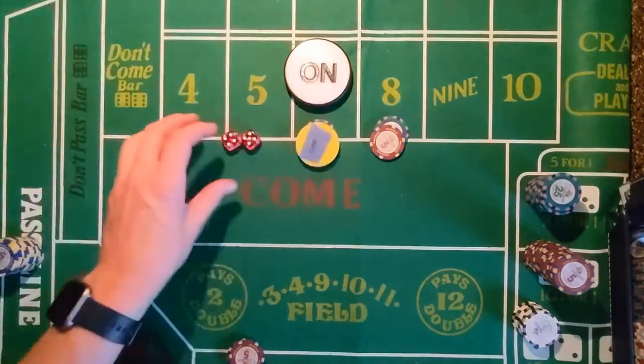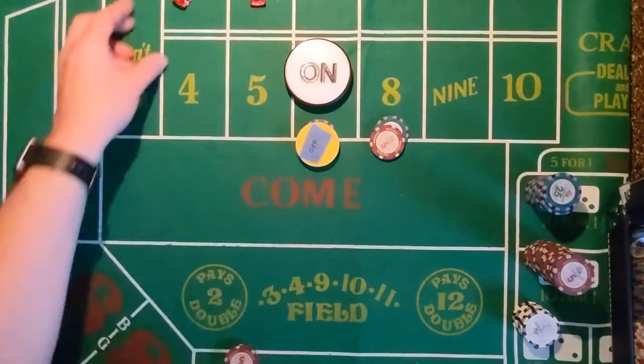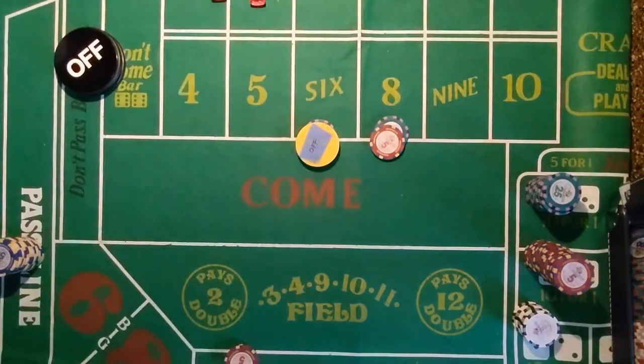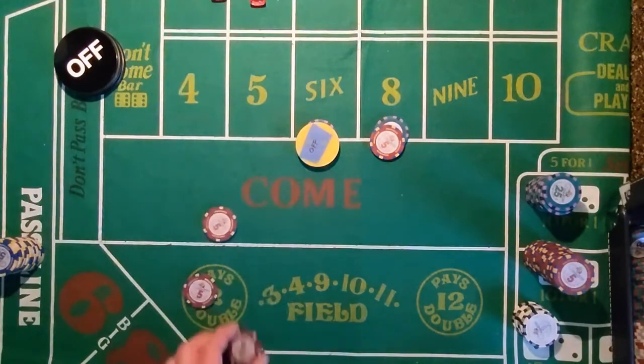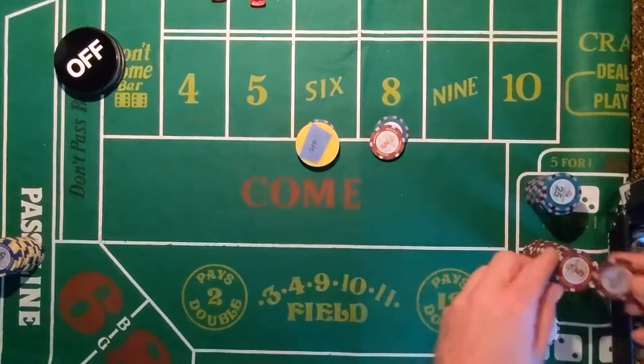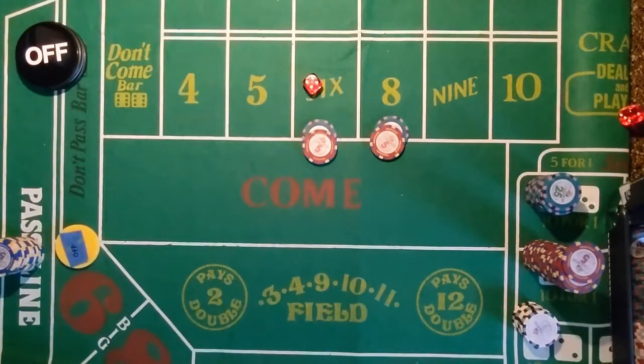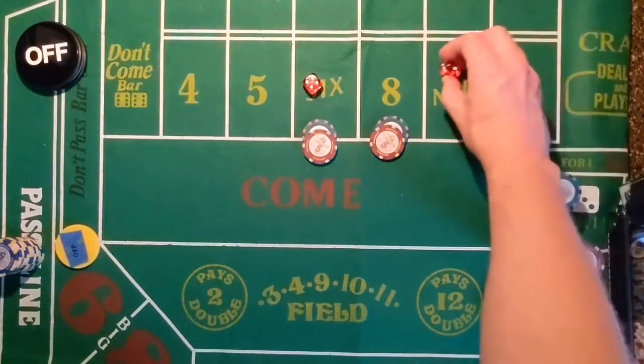It's a nine. Nothing happens. That was dumb, huh? That was D-U-M dumb. Seven out. I only get paid $10 here at least. God bless. That's a seven. Bets are working. You're going to have to trust me that that's a five.